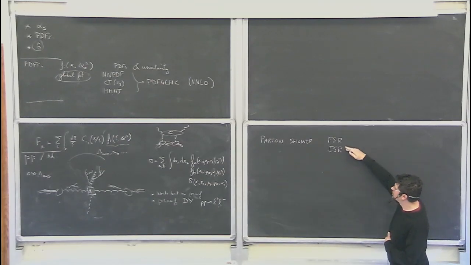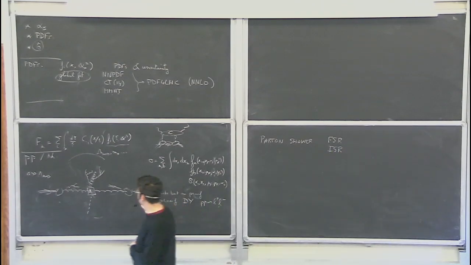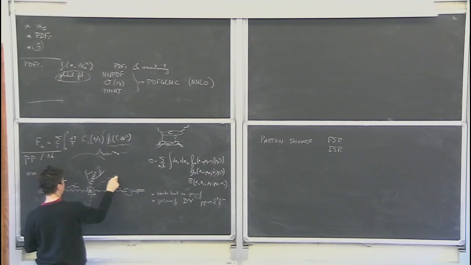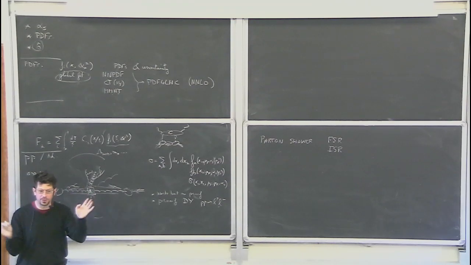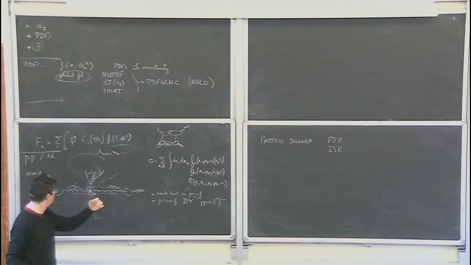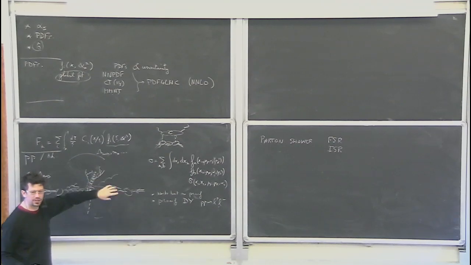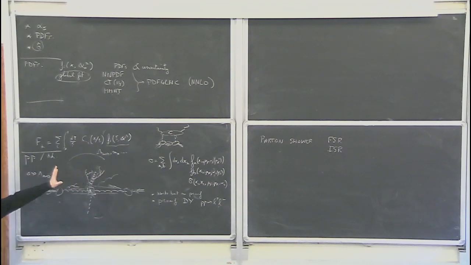Just note that this separation here is a little bit sketchy because it's not only collinear things, but you may also have soft gluon radiation from any color line you may have in your event, okay? Any color line is going to behave the same way as a q q-bar dipole, say e+ e- going to q q-bar. A q q-bar dipole is radiating soft gluons at any possible angle. This applies to any possible color line that you can draw between either initial, final, if there were more than one gluon in the final state, or initial-final dipoles. Any of these guys is going to radiate soft gluons, okay?